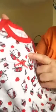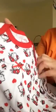Oh, wait till I see. Look, guys. Look, it is gorgeous. Oh, it is even more beautiful in person. Can y'all see the cuteness in this? I mean, it's the Hello Kitty, and she's got a little red outfit on. She's holding a little red heart, and she's got a little red bow, and there's cupcakes. I love, love cupcakes. That is just the cutest thing, and it has the little elastic at the bottom. Oh, that is just so darling. And it's a one size, so any of the babies can wear this. They can share. That is precious.